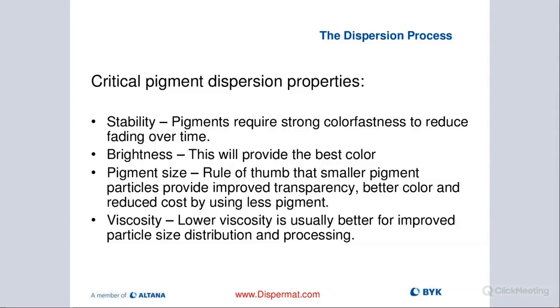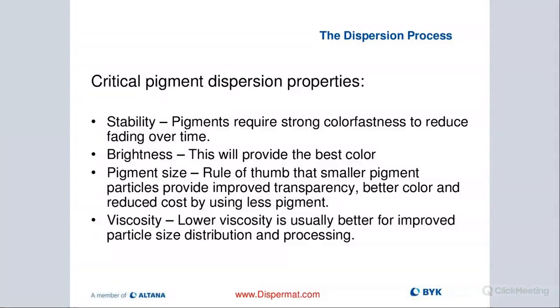And then another important point is viscosity. So usually we try to keep the viscosity on the lower end for improved particle size distribution, but mainly for processing of the material. So if you have something really thick and pasty, it's very difficult to work with that because it's hard to pump it through the mill. Even if you use a horizontal media mill, there is a plunger system, but it makes it more challenging to get the material processed through the milling chamber and then bring it back out.